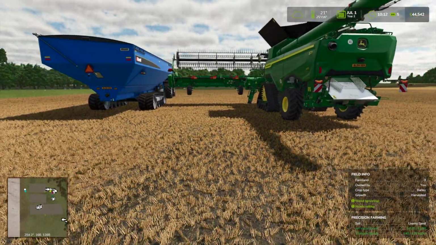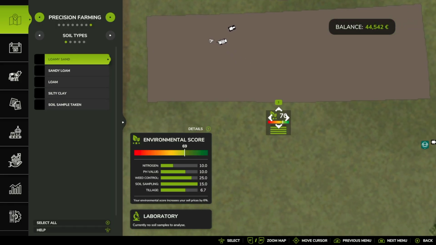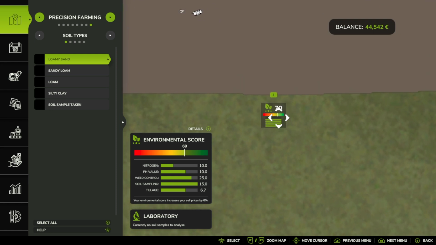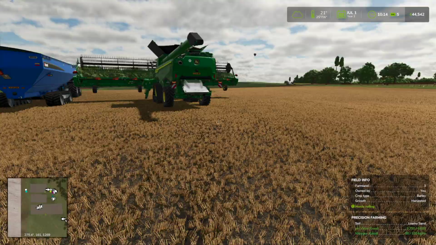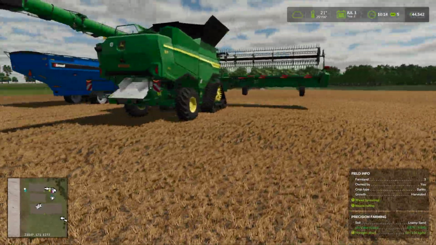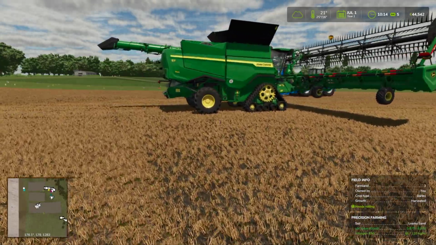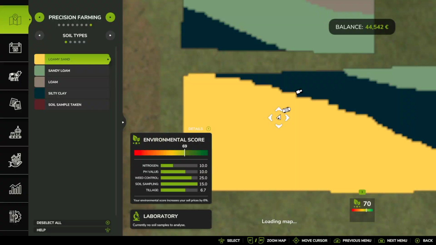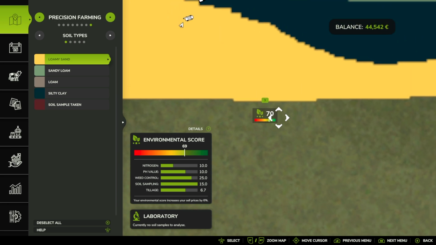Oh, it's gone down. How disappointing. The nitrogen has gone down. Well, I've had a bit of an issue because I put nitrogen on the field, but afterwards it said it was patchy, and I don't know why it was patchy. I'm a bit disappointed actually. 69, that's gone down from 71, and this has gone down from 78.